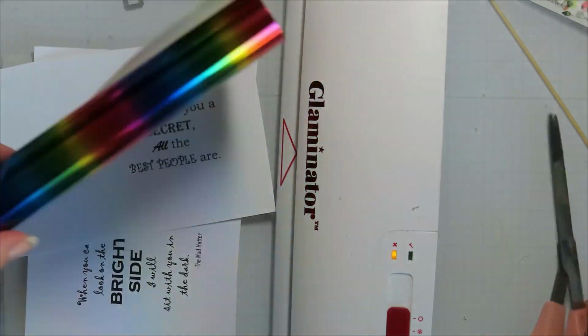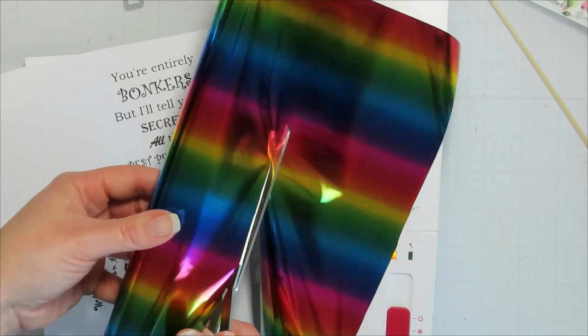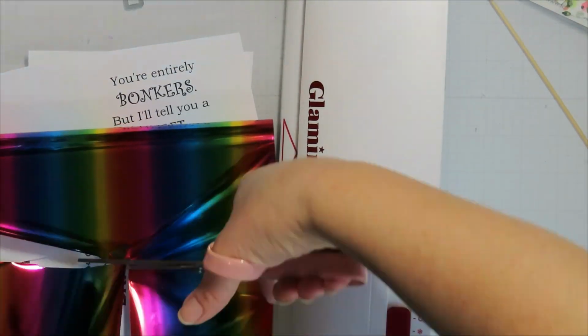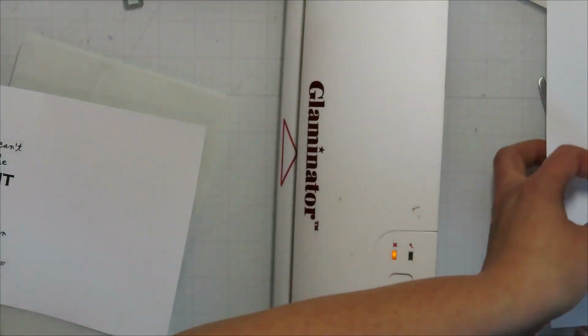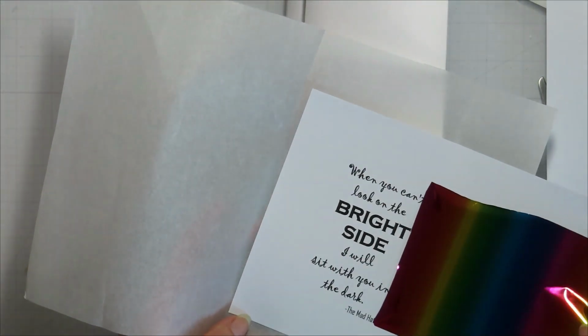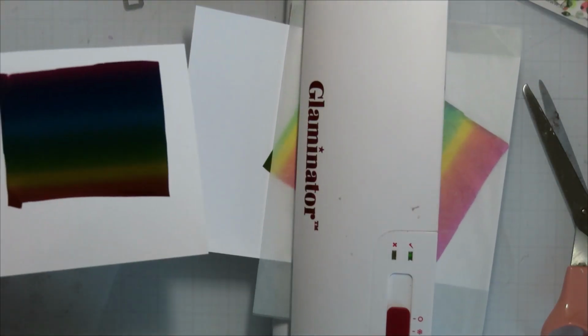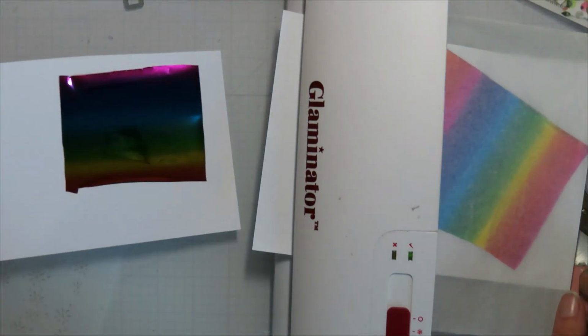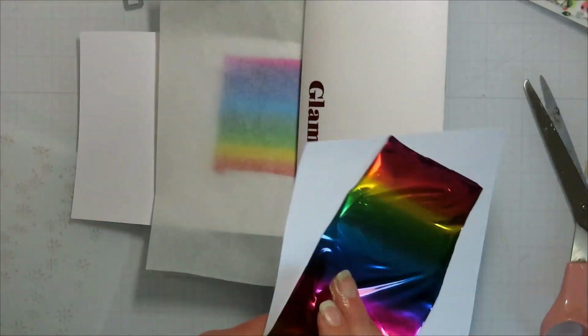And on to card number 2 and 3. So I did say that my inspiration for this one was definitely the quotes from the book and or movie. In real life, I love to read, so I love book quotes. It's just kind of my thing. And so I picked out a couple of my favorites. I did some printing on my laser printer. I just took my word processing program, typed out the quote, played with the font a little bit, printed them on some Hammermill cardstock, and sent them through my laminator with some rainbow colored foil.